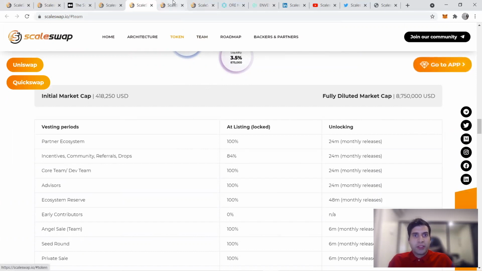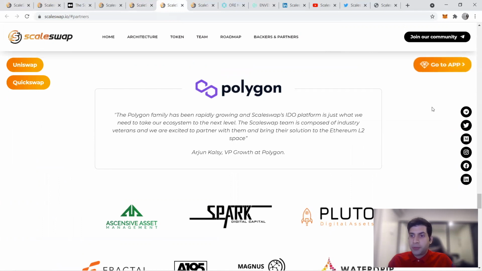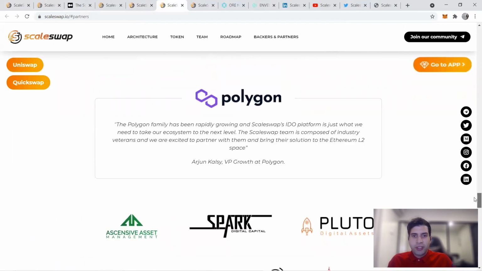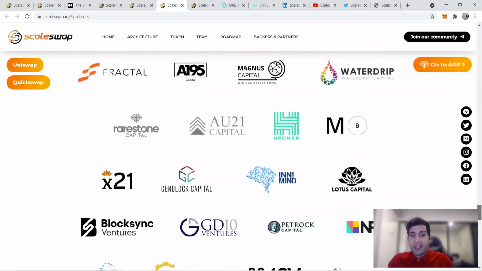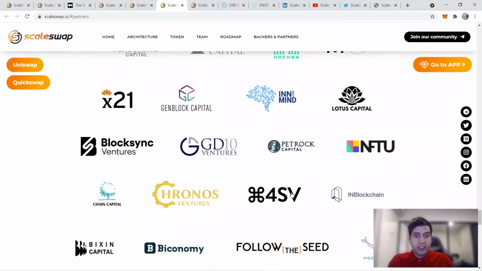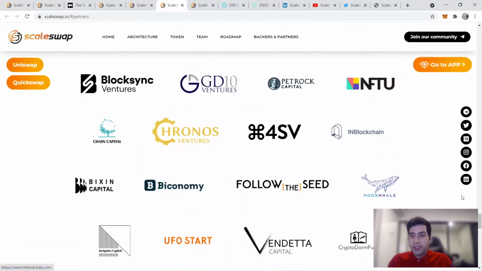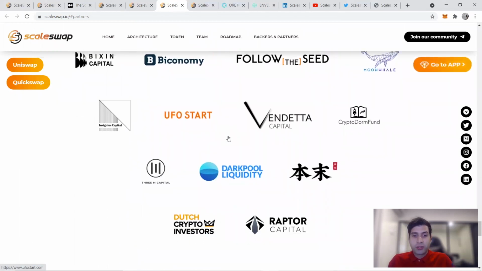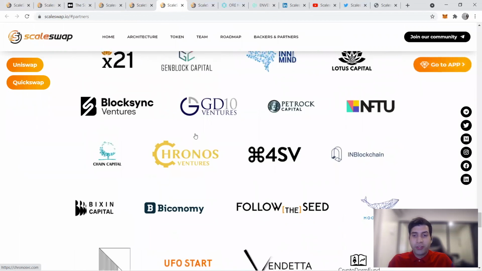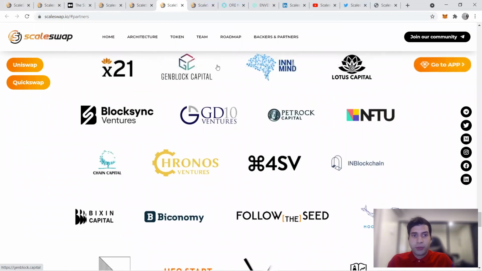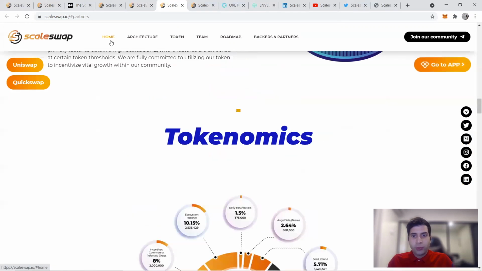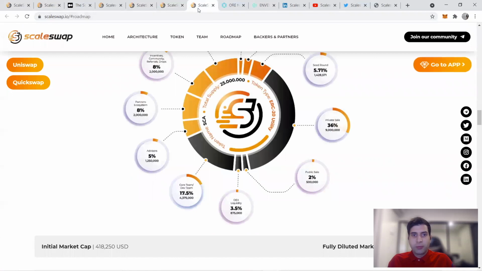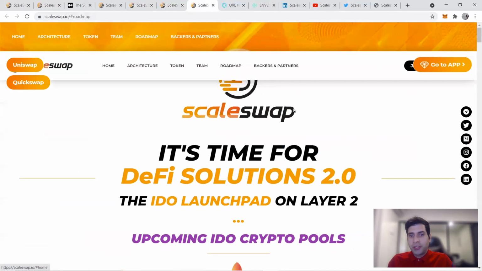Another thing is the projects that they launch and the partnerships. So in terms of partners, they've got Polygon as their partner, Fractal, Hacken Group, In Mind Group, which I mentioned, GD10, and a lot of other projects and companies. So they have a very strong partnership setup, especially not only with VCs, but also with projects that provide them value, like Bioeconomy, for example, for their layer 2, layer 1 solution. In terms of future projects that they're launching, if you go to the homepage, you can always see what projects are going to be launched. Let me have a look.